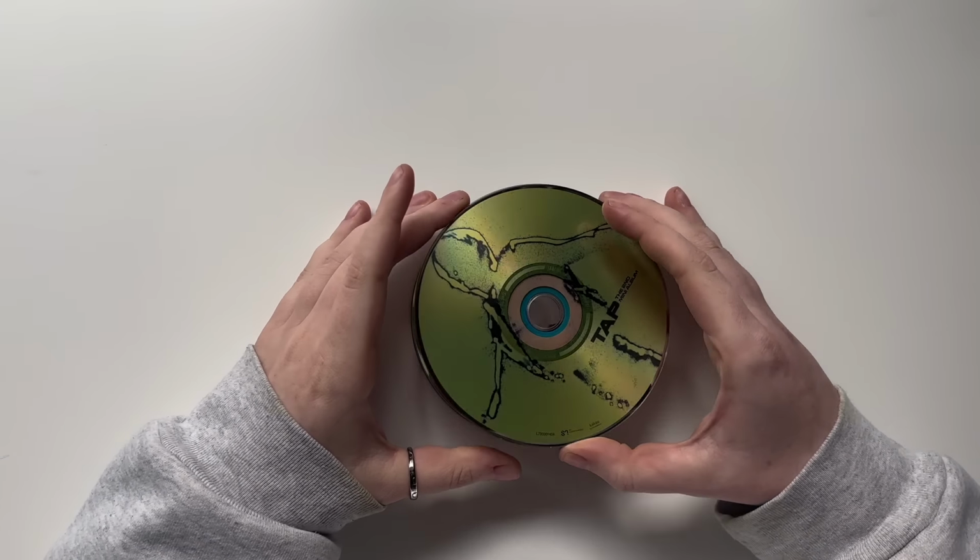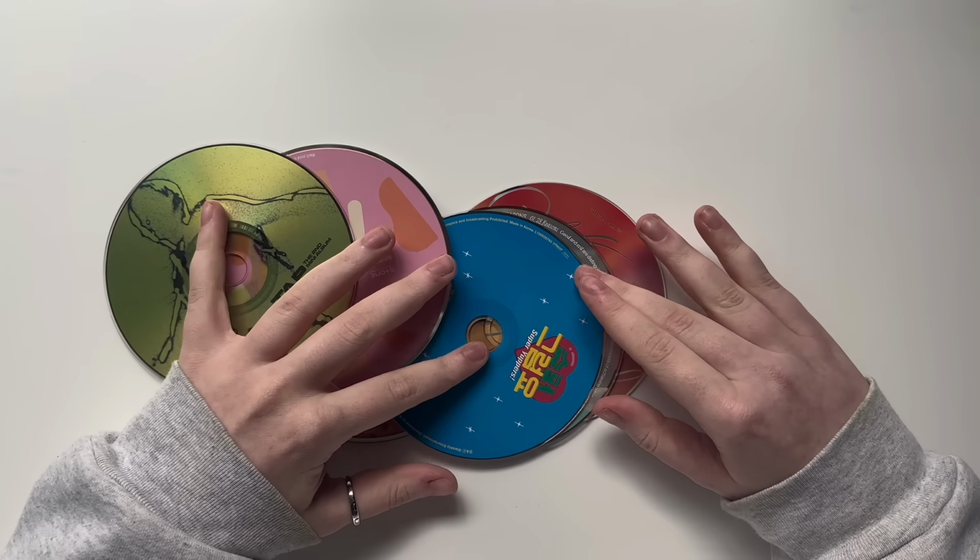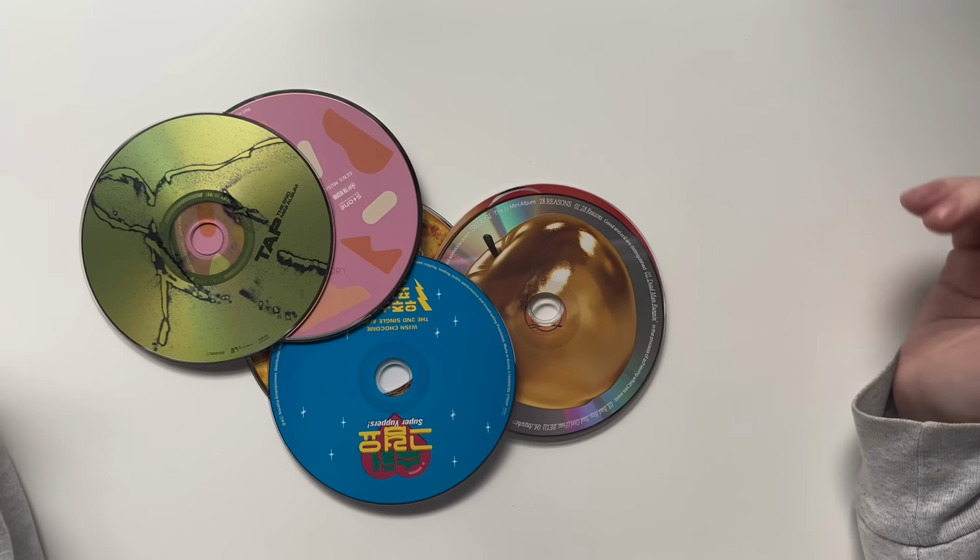I needed something to be on the screen for this intro. So instead of pulling out a binder like I normally do, here's all the discs that I need to put away in my disc book.